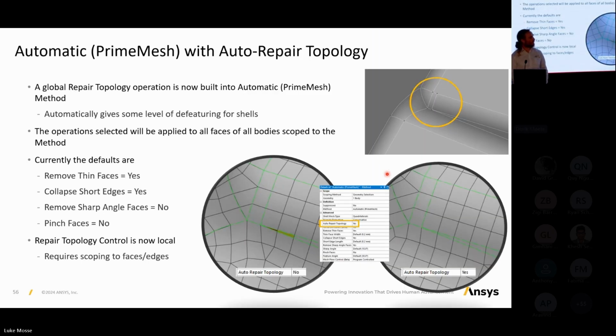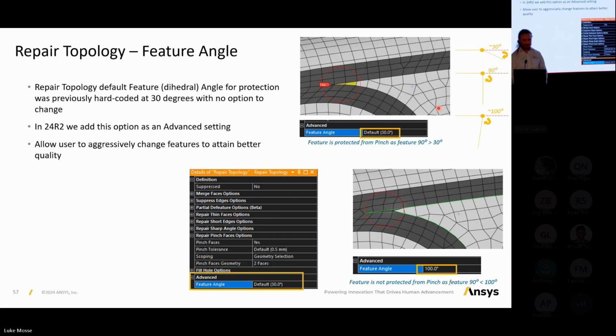The prime mesh is the new meshing algorithm for shell elements, and it's undergoing lots of enhancements, basically to bring it up to speed with the old mesher, so it supports all the same features. So one of those is the automatic defeaturing of thin faces and edges. So you can see you can set some criteria and it'll automatically pinch out some of these regions and improve the mesh in general. Here's another region where we've set an angle to automatically pinch out some of these small elements.